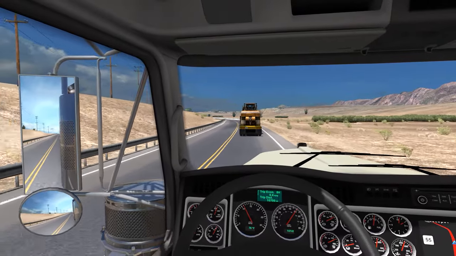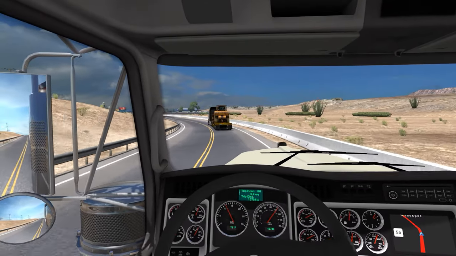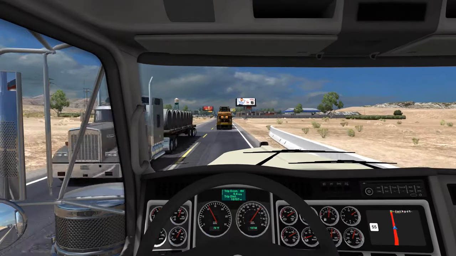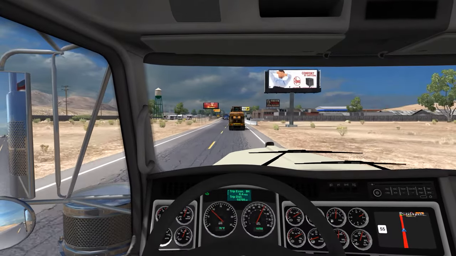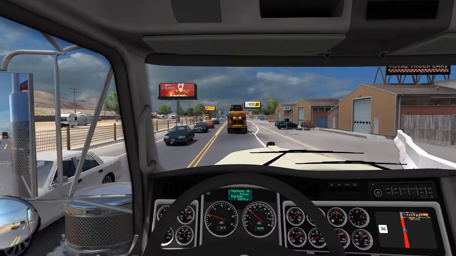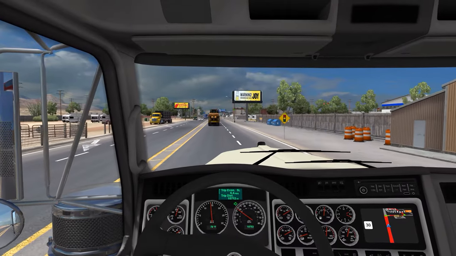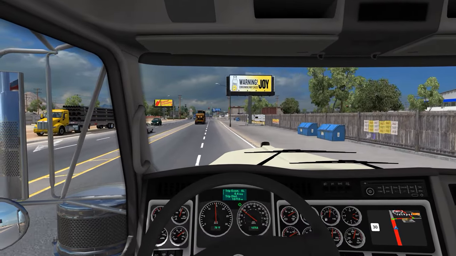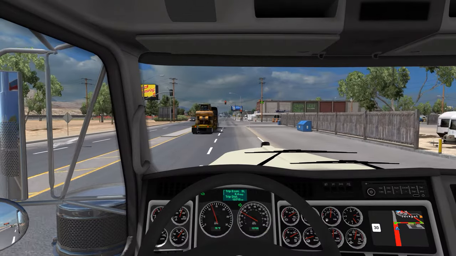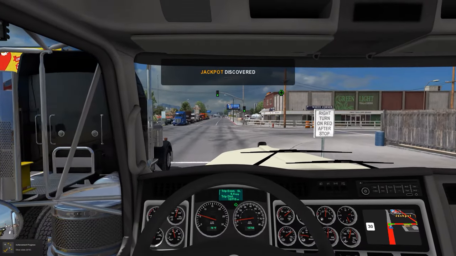And it looks like we're coming up on Jackpot, so made pretty good time running up here. Depending on what time we get up to the destination, get delivered and everything, we might grab another run this episode. At least get one started. We're just about there. Jackpot discovered.